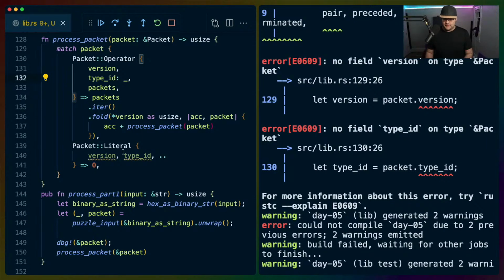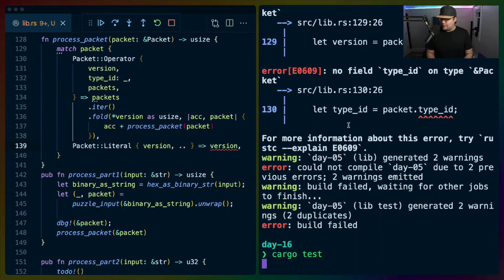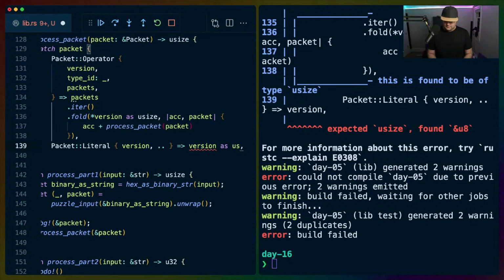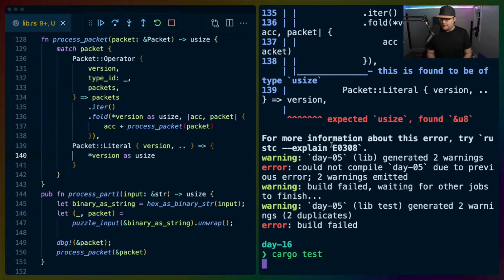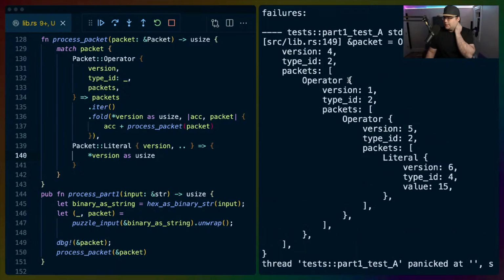We aren't using this. We are using this. We aren't using that. We're returning the value itself, which is going to be the wrong type, is what's happening here. usize found u8. I'm going to return this value, basically copied into a usize. Okay, and now we're back to our problem.